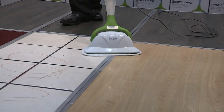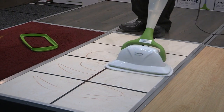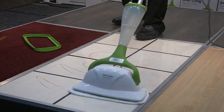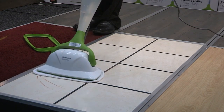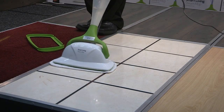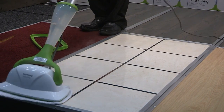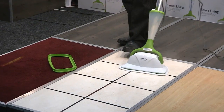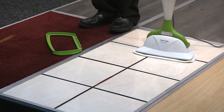Now, it does a great job on the tiles, and have a look at the scuff mark now. Watch. Once again, it's the steam that does the work. It breaks down the dirt, the muck, and the grime. But more importantly, just remember all your germs and your bacteria get killed at about 80 degrees Celsius. But now, at 100 to 110 degrees of steam power, you sanitize, deodorize, and disinfect. No chemicals or detergents, just that ordinary cold water from the tap.